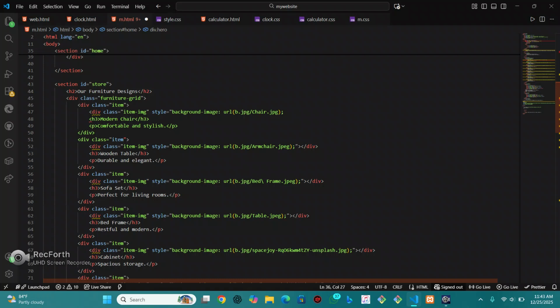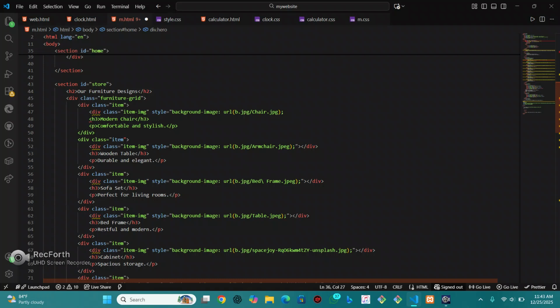The chair is going to contain a heading, so let's take this one for instance, H3, wooden table. Then the paragraph is going to give you, durable and elegant. So the moment you look at that particular image, it gives you the overview of it.